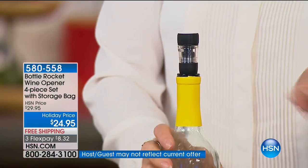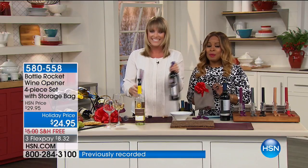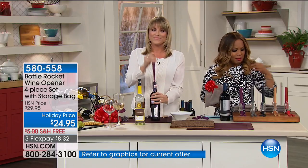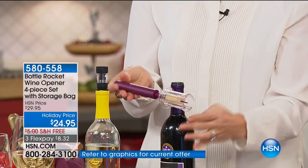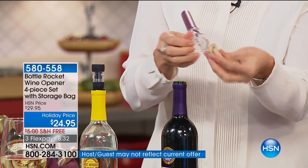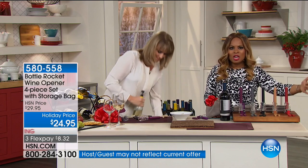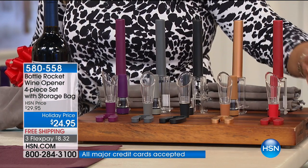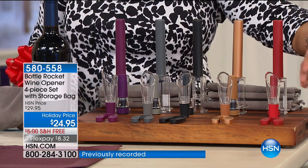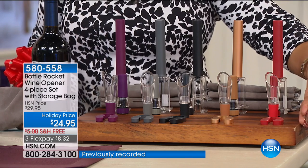Order a couple sets. If you're getting only one set today, don't gift it - keep it. I would definitely pick up more than one. That's the whole point of the day - to give you wonderful gift ideas that are going to be perfect for anyone in your life. And what a great hostess gift. Instead of bringing a bottle of wine, give them that tool which will allow them to open up those wine bottles like a pro.